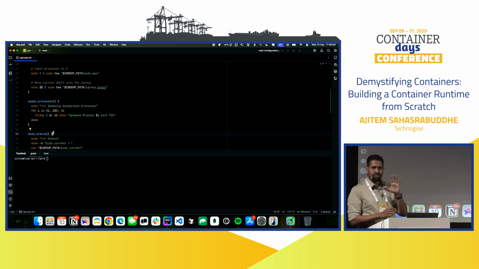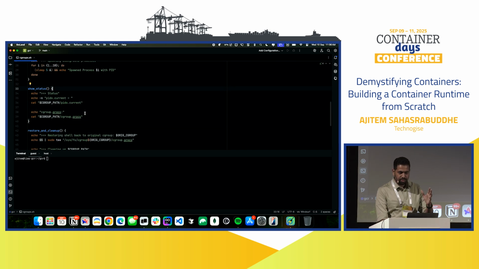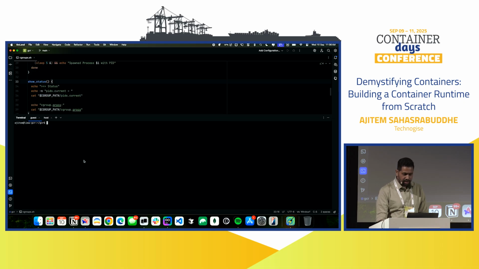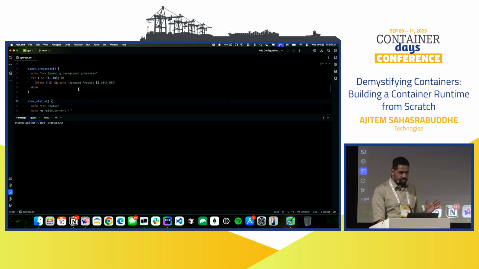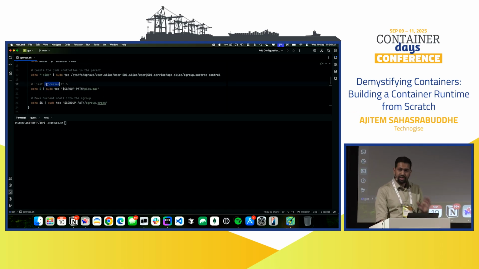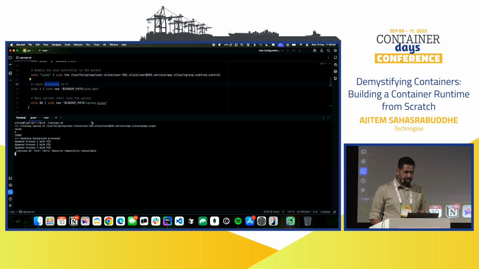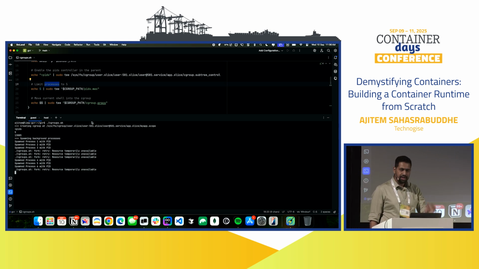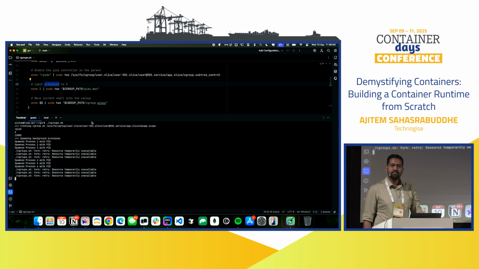Each process will live for 5 short seconds and then terminate. There are some other functions for status, so you can see what is happening, and some functions for cleanup. When we execute this, I want you to pay particular attention to the output of this script. Just for a recap, we are limiting to 5 processes. But if I execute this, you'll see that I am only able to spawn 3 processes at a time, and then I get an error. After those 3 exit, I get 3 more processes.